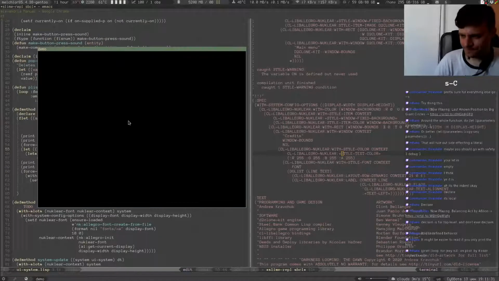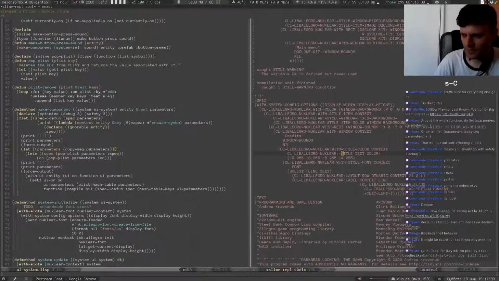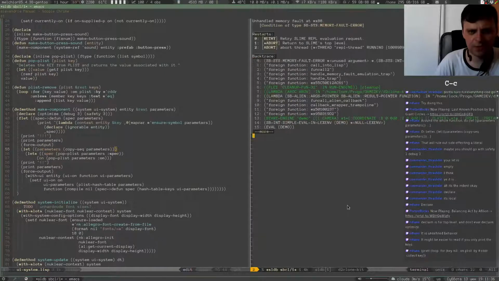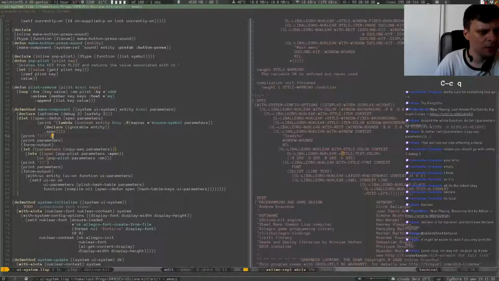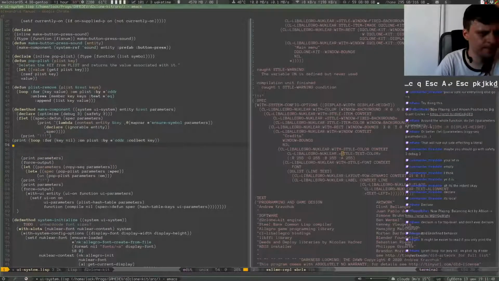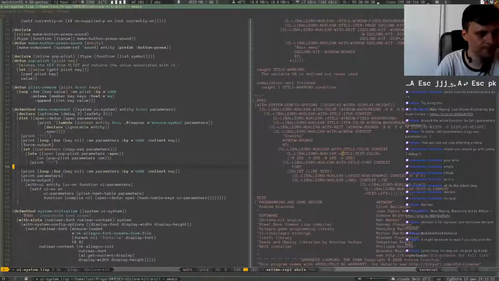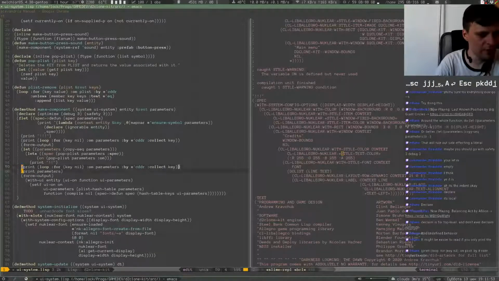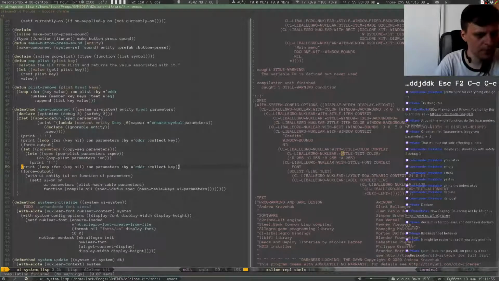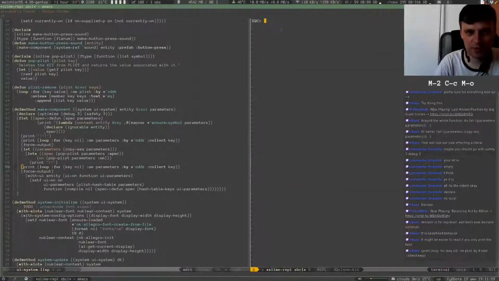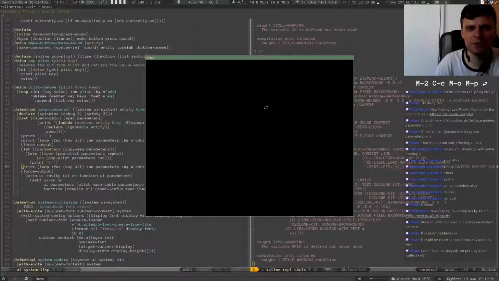Right. Okay, thanks. Just one second. So the parameters, right. Okay, yeah. Yeah, well. Yeah, the indentation here is just bonkers. Okay, so let's call it like this.